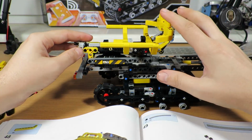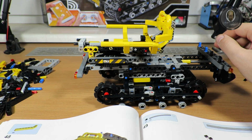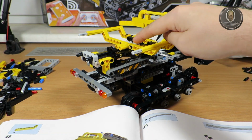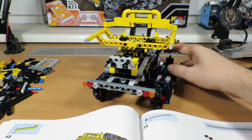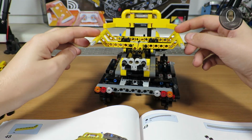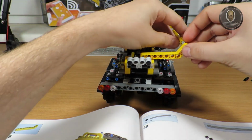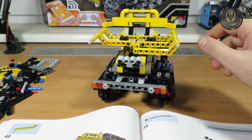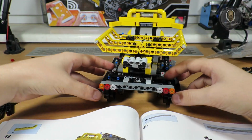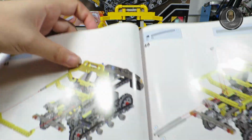I did have some small mistakes that I made. Some parts are really similar. I don't have anything to show you, but the parts like this one in here and this one are quite similar, but this one is longer, so you need to pay attention to parts like this, just to keep track of whether they are the same. It's easy enough to see on the pictures how they look. As you can see, I'm talking and making assembly because it's so fun. So you just look at the pictures, and it's quite easy to see what part is what.